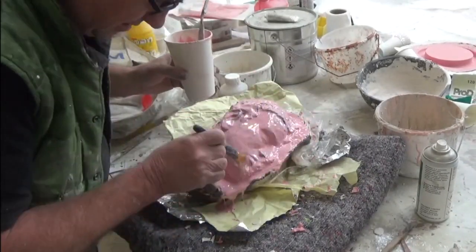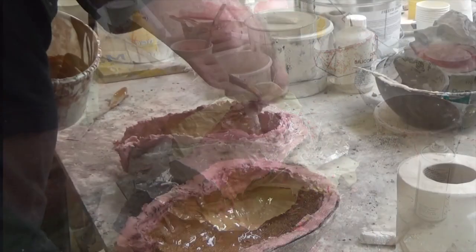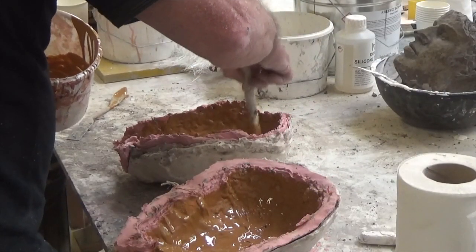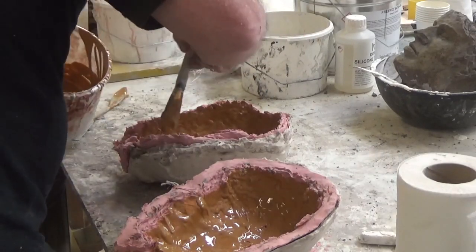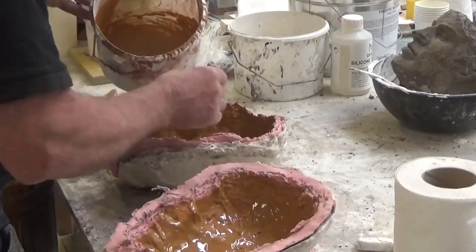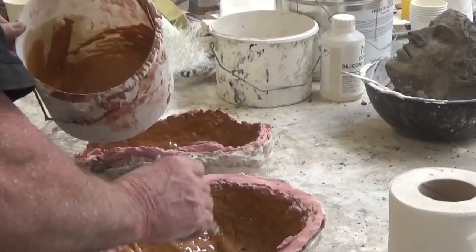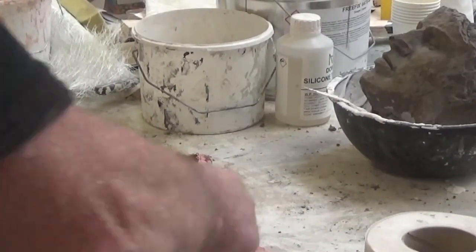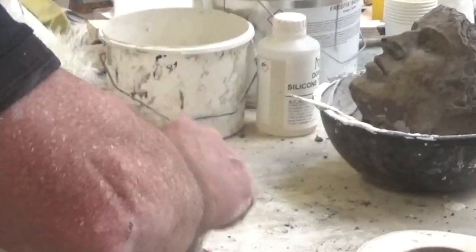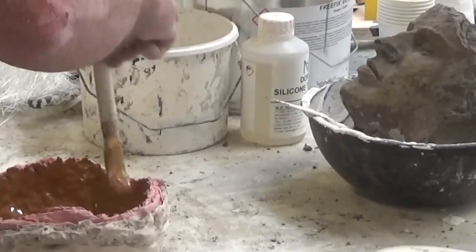This is one of those projects where there's not really much artistic input going in from us, apart from perhaps the paint finish, and there's not even much going in from the client in this case. You could call this not so much a restoration but more of a preservation piece. You guys know we usually opt towards the big, the bold and the fun objects, but at least you can see we've got a softer side as well.